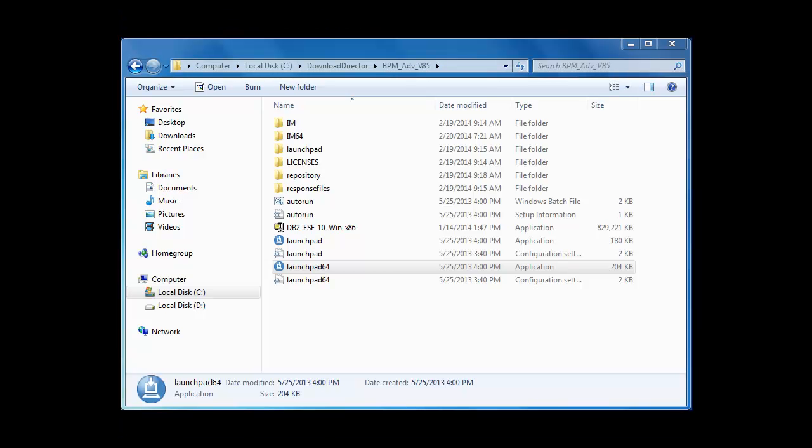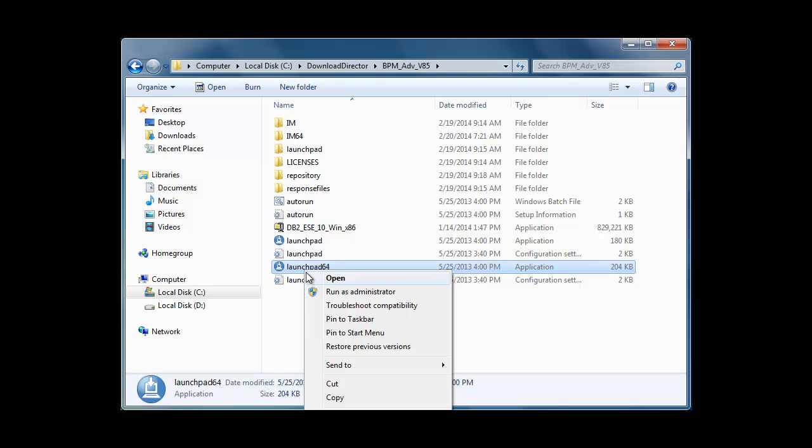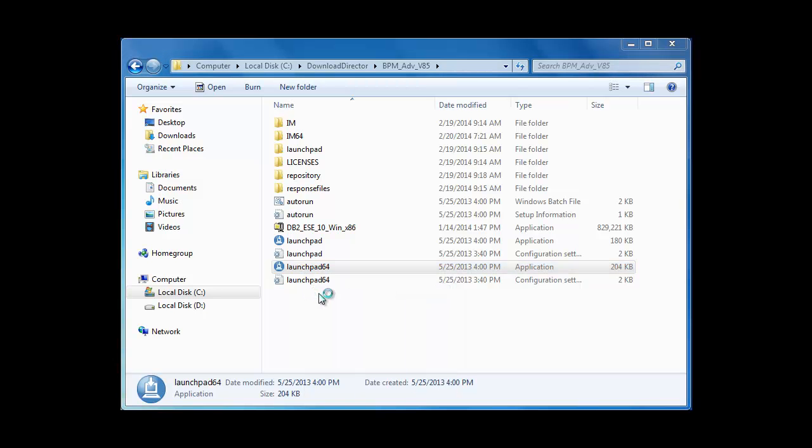Okay, let's get started. To install BPM on Windows 7, you must elevate your Microsoft Windows user account privileges, whether you're an administrator user or non-administrator user. You right-click on launchpad.exe and select Run as Administrator. I should mention that you may be prompted to update the Launchpad. If you do, just accept it, let it download and update, then your Launchpad will restart automatically.